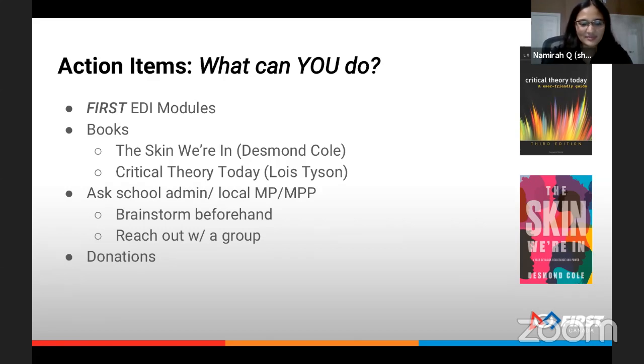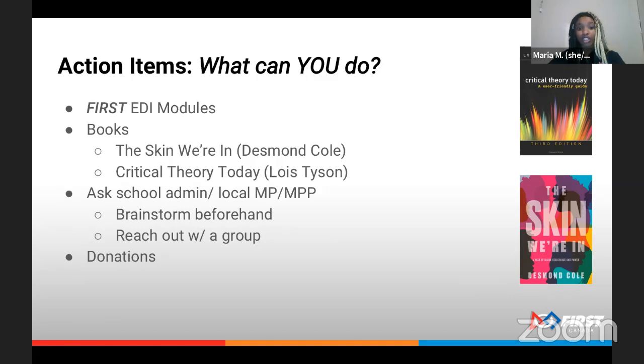And then we also have a couple of books to mention here. So we have 2 books mentioned here. Of course, there are a plethora of ones you can research, but these are the 2. The first one is called The Skin We're In by Desmond. He's a Toronto-based author, and this book is centered around Toronto specifically in 2017 and some events that were happening then. It goes into detail about systemic racism in Canadian institutions, because sometimes that discussion is left out and we talk about racism on a larger scale, where we focus on racism in the United States, but it's also important to recognize the systemic racism in institutions in Canada.